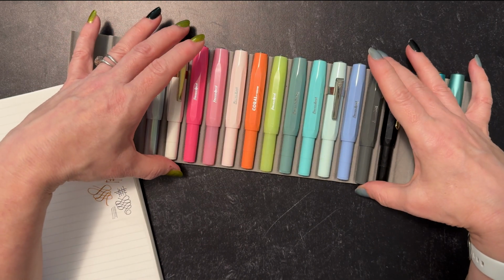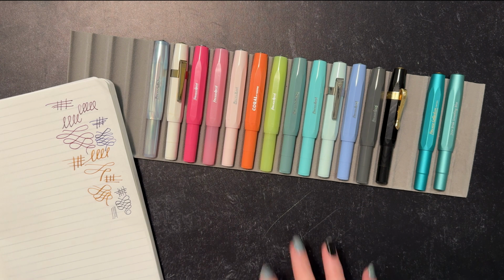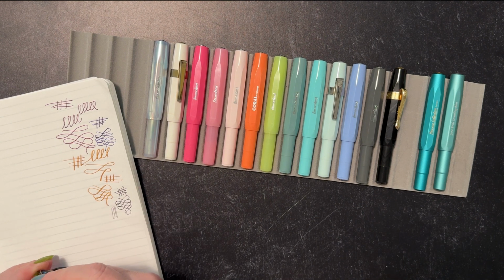But anyway, so this is sort of my collection. I have sold a few over the years and have kind of slowed down accumulating. I have a pretty good collection. I missed a couple that I wish I would have gotten. There was a translucent violet purple color that I wish I would have picked up because it was really pretty. But again, I kind of have a rainbow, so I feel like I did a good job.